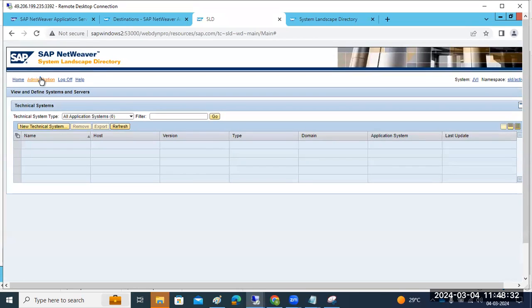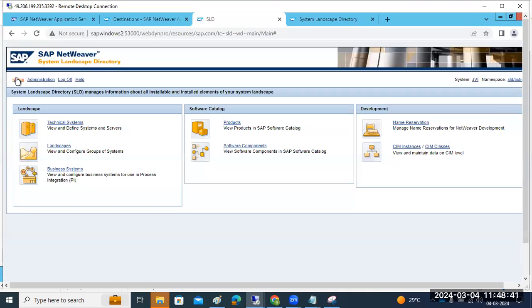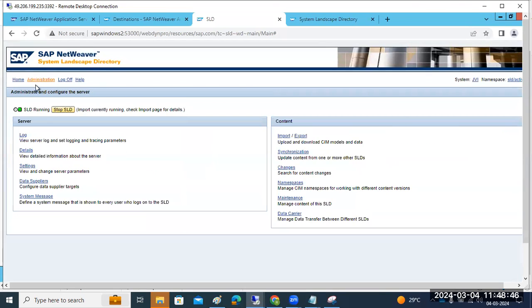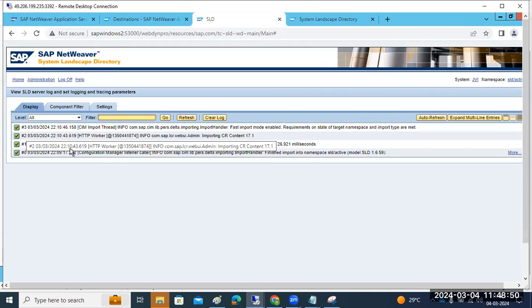It's showing empty now, but if you observe it for some time, it will come into the technical systems list here. And here you can see the logs, what is happening with the logs.